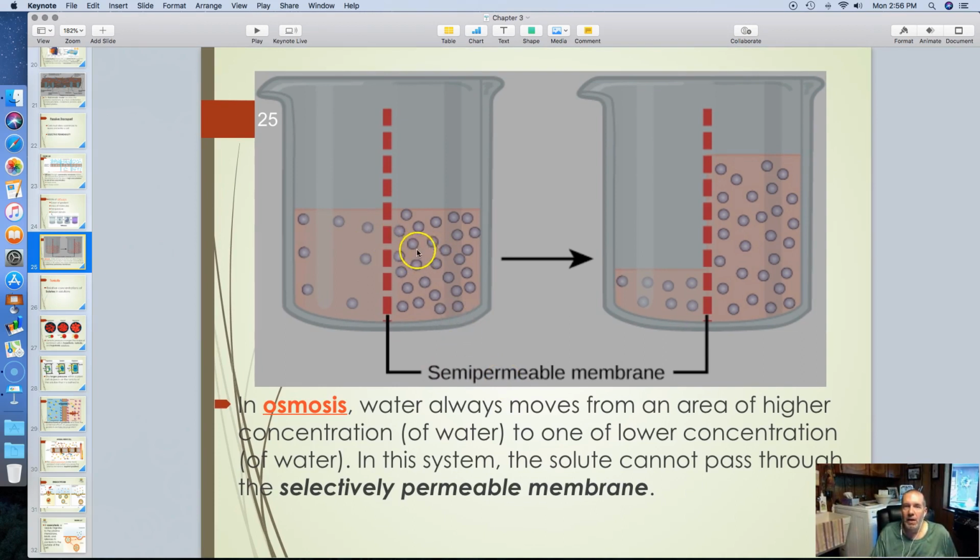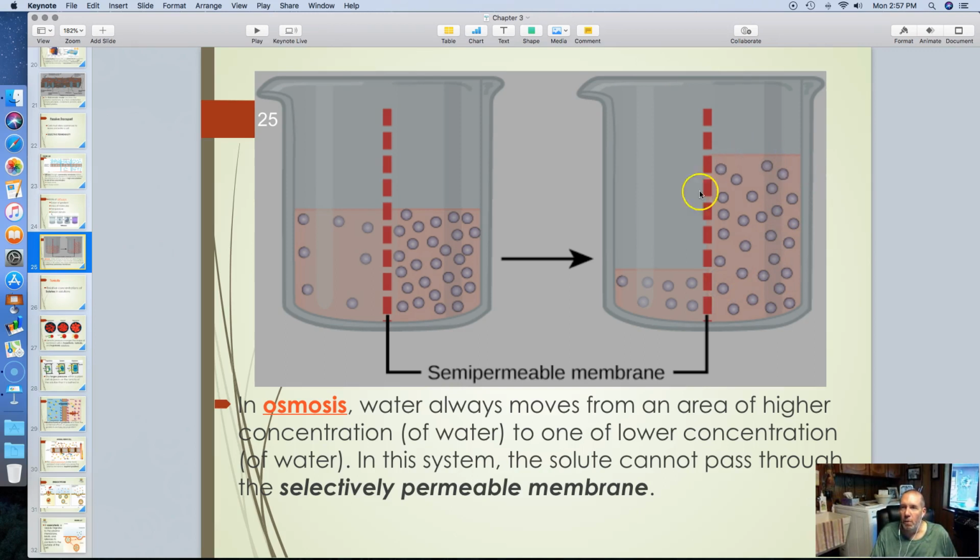So because these molecules can't go through and equalize, what happens is the water passes through the semi-permeable membrane until basically the density is the same on both sides. So notice in this case, there was a higher density of this molecule on the right side of the membrane. And because these molecules couldn't go to the left to balance out, the water went in the direction of the higher concentration, and the water kept passing through the membrane via osmosis until the density is the same on both sides.